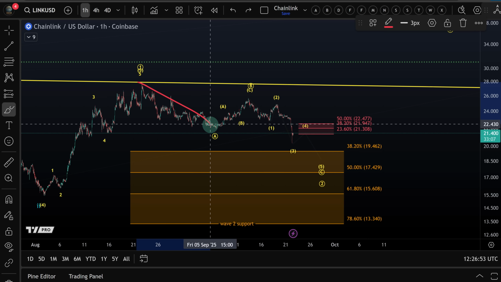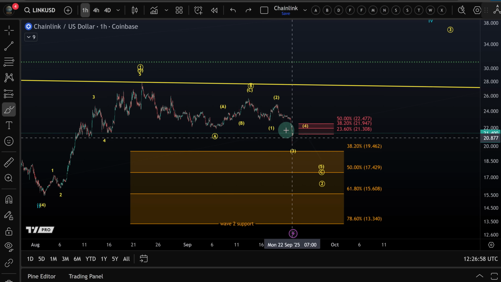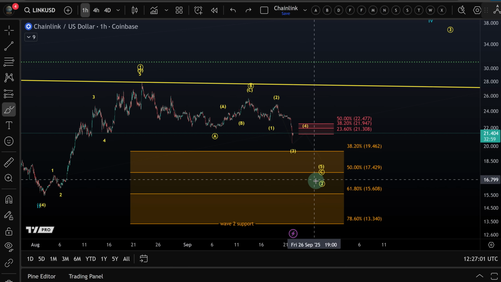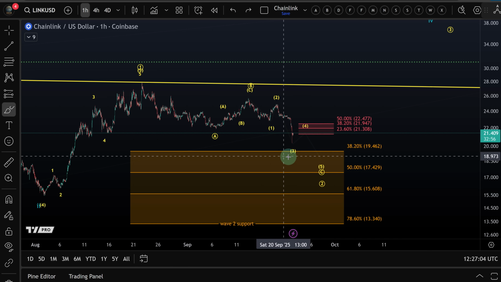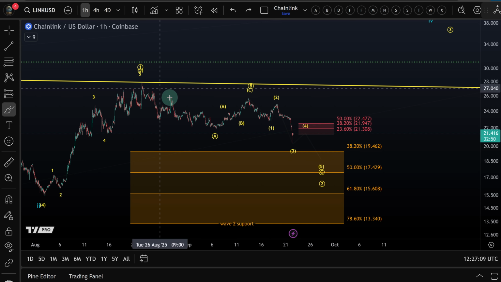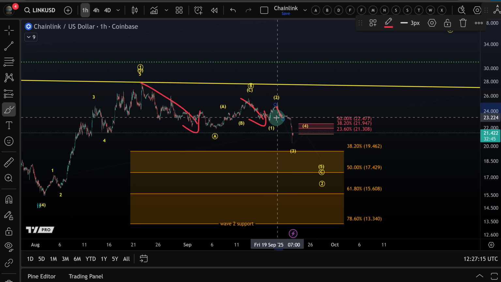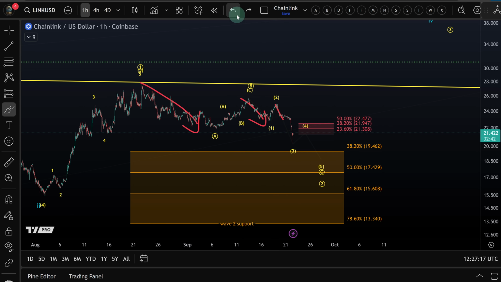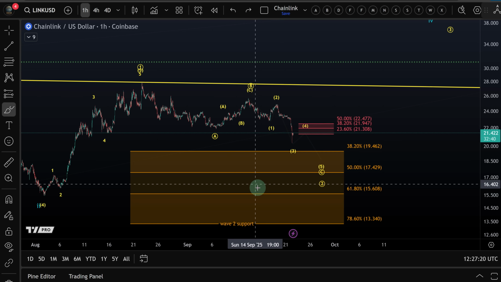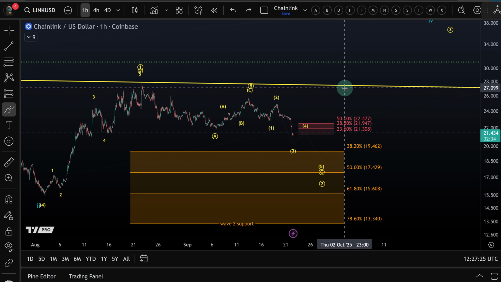I treat this as an A, B, C structure. The price has given us some clarity here and has indicated that this yellow scenario seems to be leading. In previous updates, we also discussed a possible blue scenario, but if you watch those videos, then you know that we had some 5-wave movements to the downside, right? Especially here, and this also looked like 5 down, so that was a warning. And so we are left without any bottoming confirmation, and for any confirmation that we are going higher, we really need a break above this yellow trend line. We've been talking about that, I think, every single day in the last few weeks.